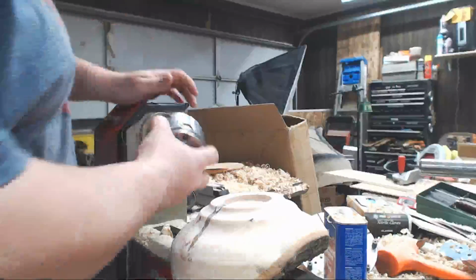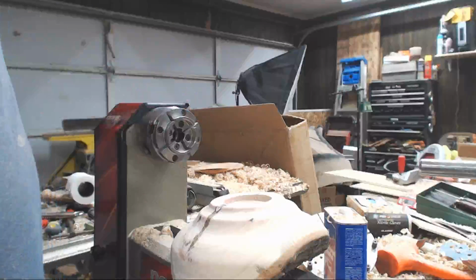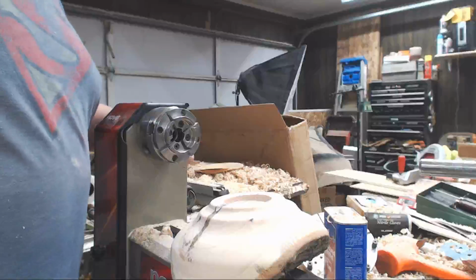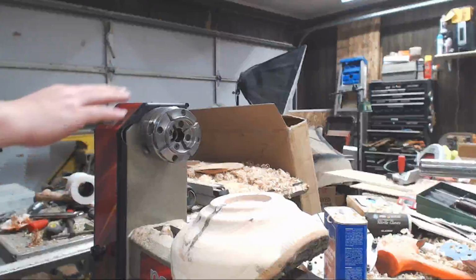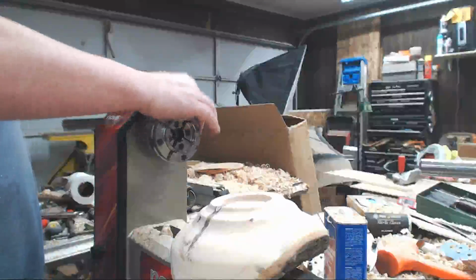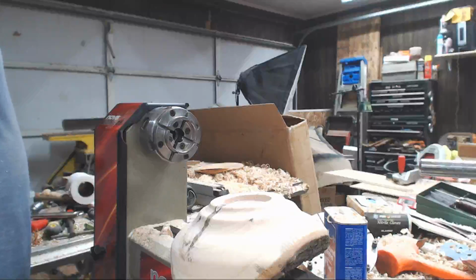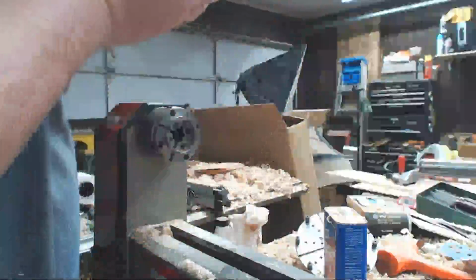We're going to put on our G3 chuck. So this is the same as the regular G3. It's technically the G3 reversible. What makes it reversible is it has a set screw inside of it. And I'm not using that set screw because I change chucks often. If I had a separate lathe just for this stuff, then I would probably leave one attached, but I don't. So let's get this flipped around.